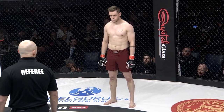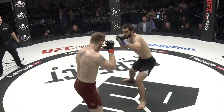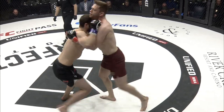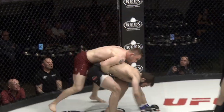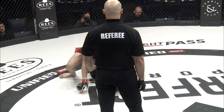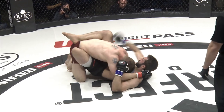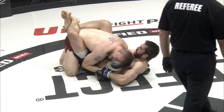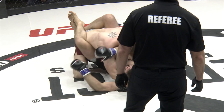Sagan in the black shorts, Vanderbilt in the brownish maroon. Already a shot attempt there from Parker Vanderbilt, taking the back here — makes a little easy lift, but Sagan doing a good job of staying heavy until he gets lifted. That's the difference of years and years of manhandling someone. You've got to lift a weight that is doing everything not to be lifted — a different type of strength. Parker doing a good job of staying in the guard, staying square with his opponent.